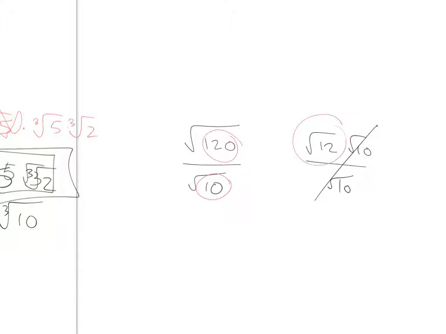So this becomes root 12, and then root 12 is really root 4 times root 3, simply 2 root 3. And that's the way I would break that one up for short. But you don't have to obviously show this work, right? So you could just take the 120 over 10 and write radical 12 as your answer, and then break that up further.